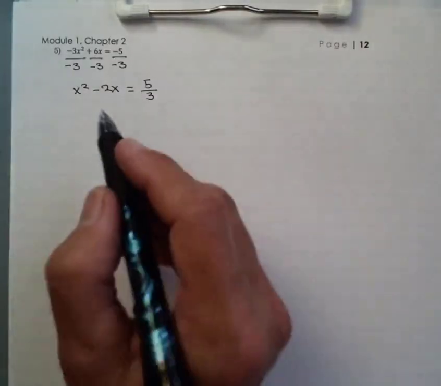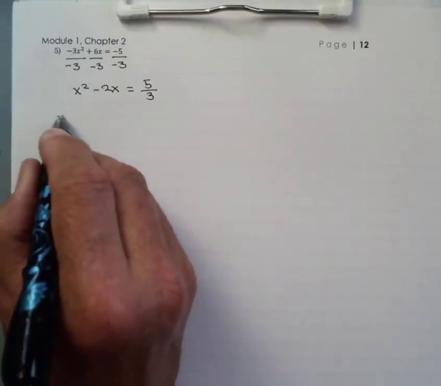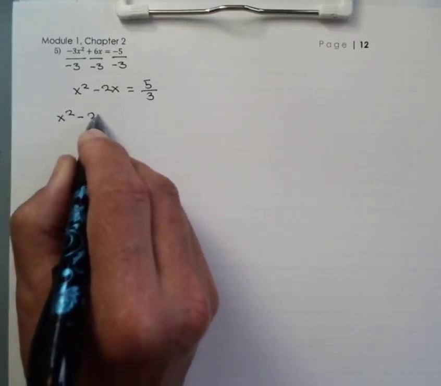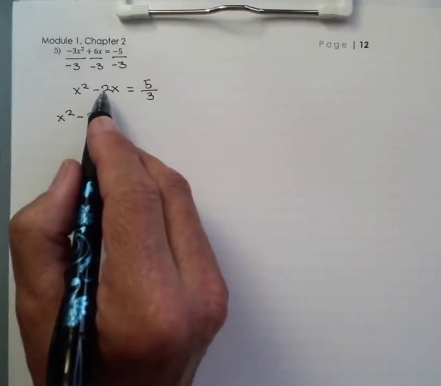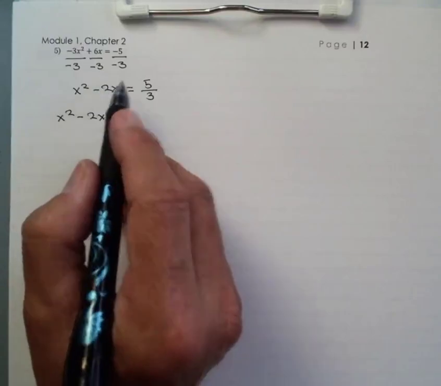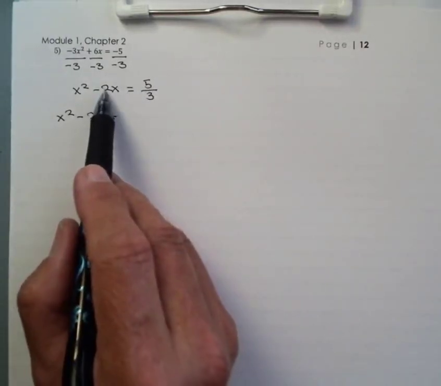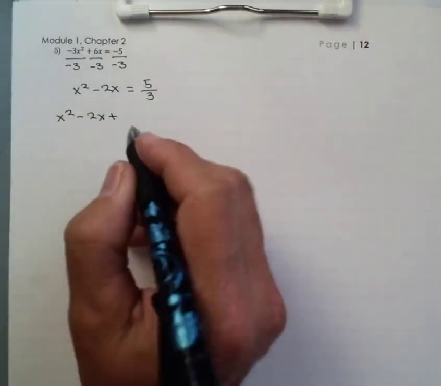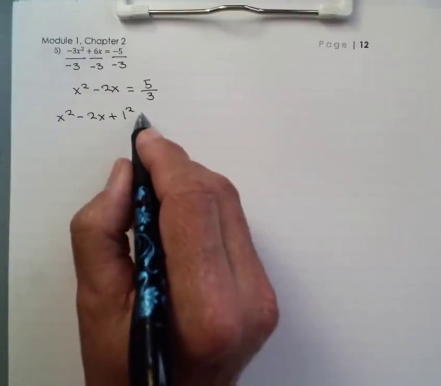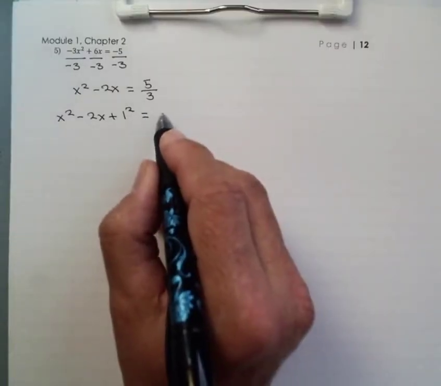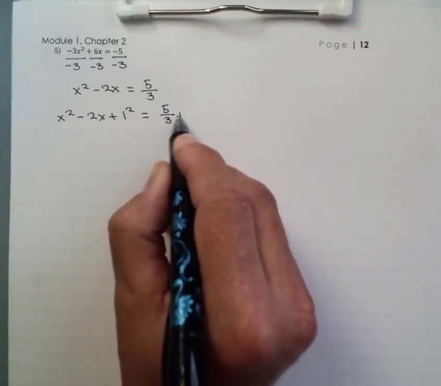Okay, so the rule is I want to take this and turn it into a perfect square trinomial. Let me just go ahead and write it down. I want to take half of -2 and square it, right? I'm going to take half of this and square it. I'll add it because sign's not an issue with this thing. So I'm going to say half of it is a 1, and 1 squared is really just a 1, isn't it? I'll write it like that. And I'm going to have to add that 1 squared over here to this side as well.